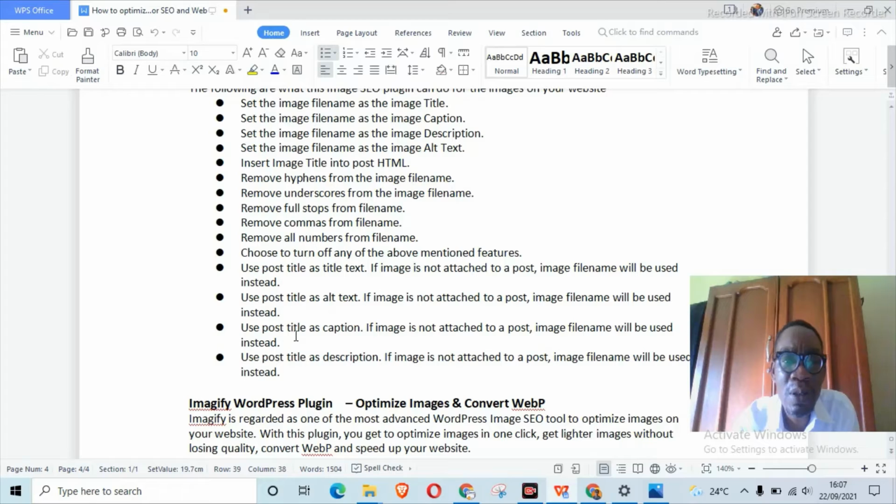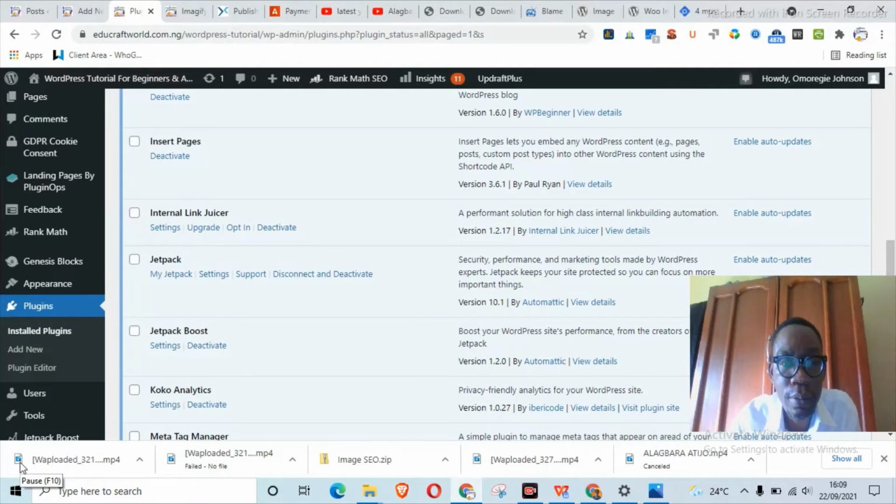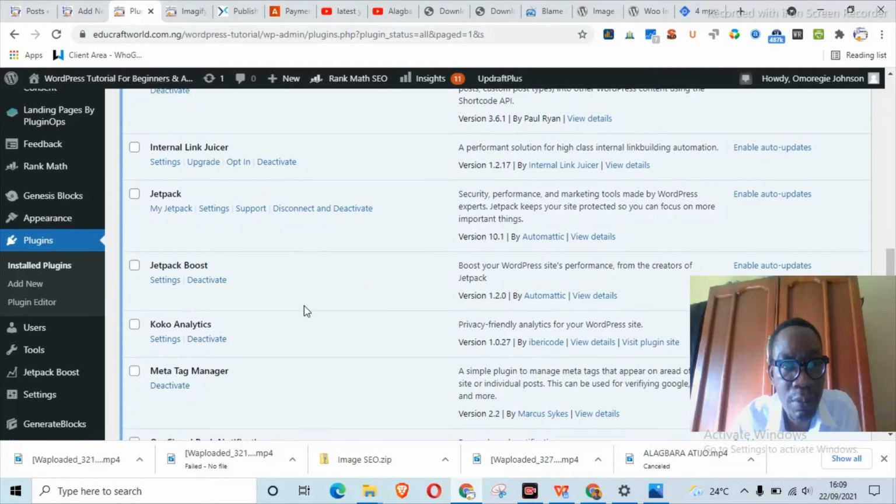Now let's go to the WordPress dashboard so that I show you how you go about setting up this plugin. What you need to do is log into your WordPress dashboard. I'm currently in my WordPress dashboard, and the next thing you need to do is click on Add New.